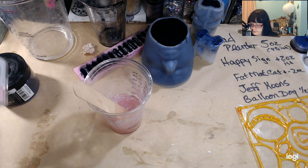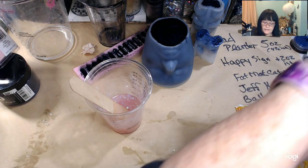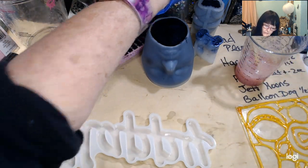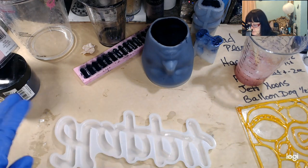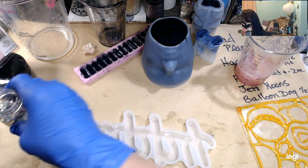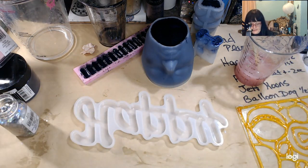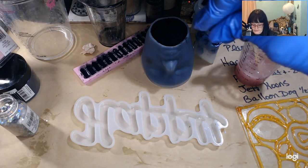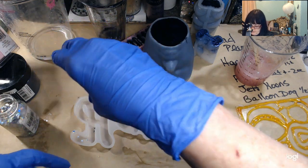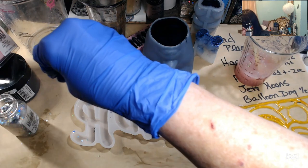Okay, now I'm going to pour that happy, happy, happy sign. And I think what I want to do first, though, is that thing I like to do where I just take a couple of these little stars. This is what I did with those reindeer that I did. I'm just going to drop them down in there randomly. And what this does is it gives a really nice reflection back.